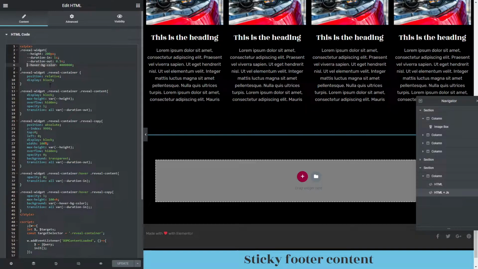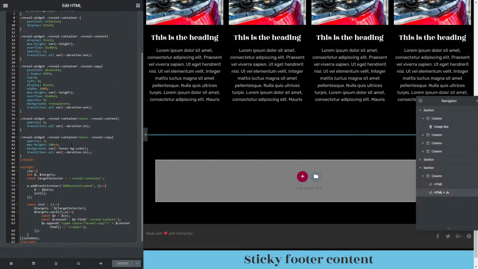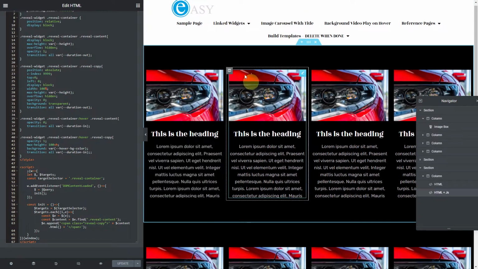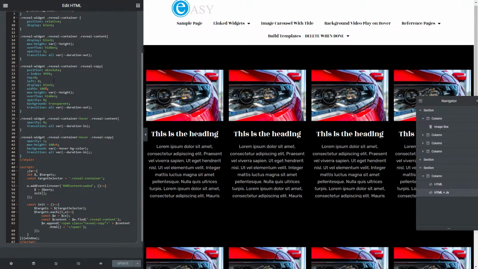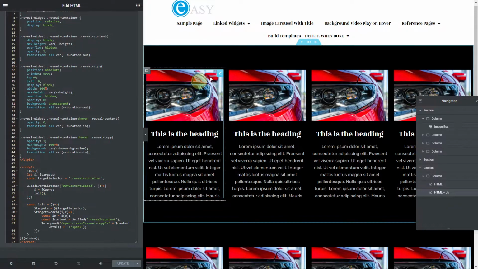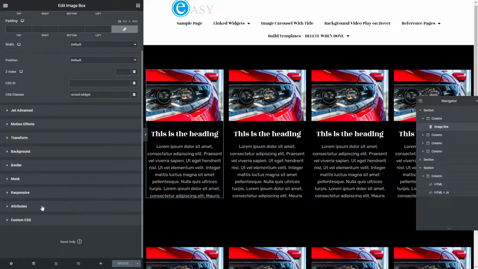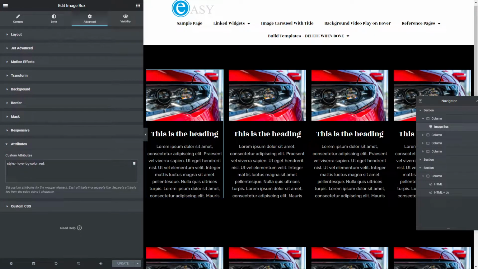Copy that again. Using the hover BG color there, to my widget, so let's just check this. So we've got reveal widget. Top. There's the problem. Common problem.